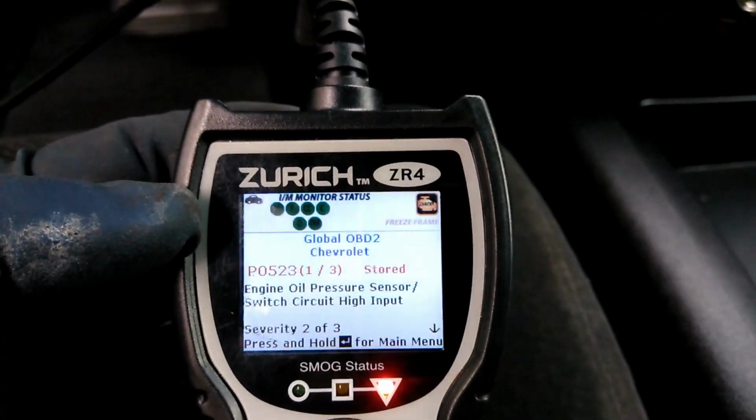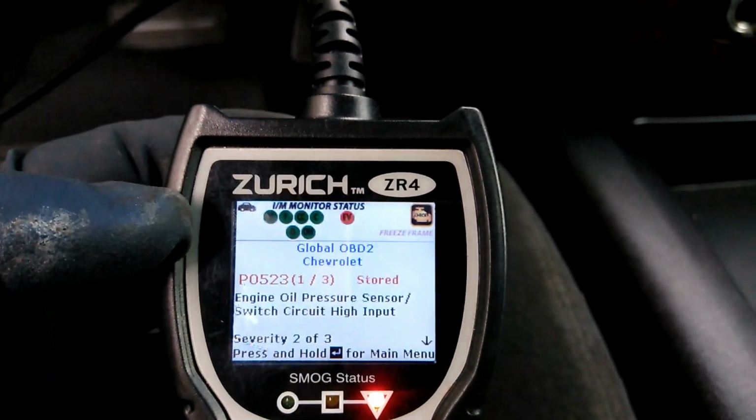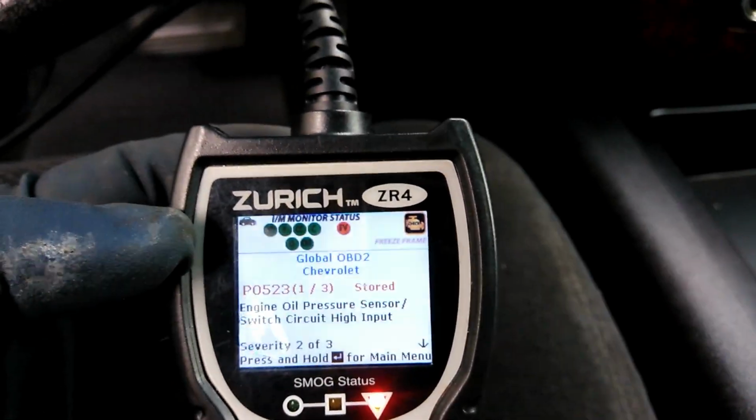Yeah, today we're working on a Tahoe 2007. Basically, I have a code for a low pressure circuit. The code is going to be P0523. I'll show you that. Here it is, P0523. Engine oil pressure sensor switch circuit high input.